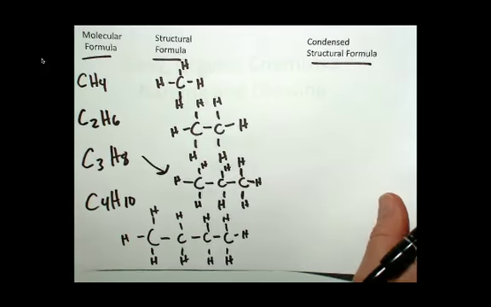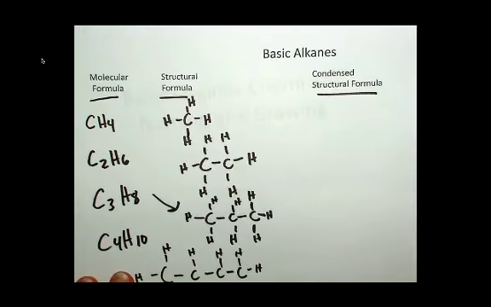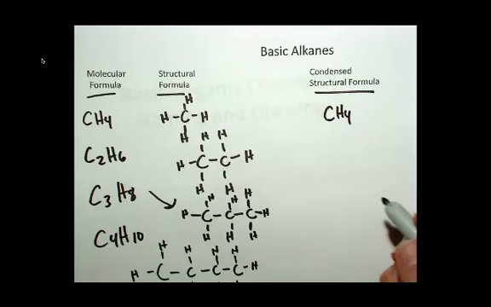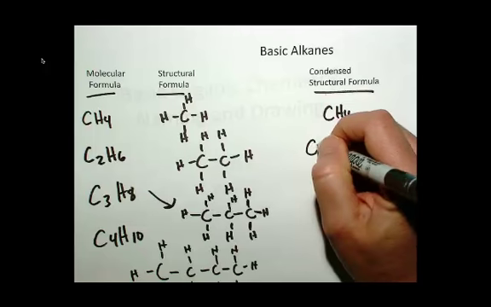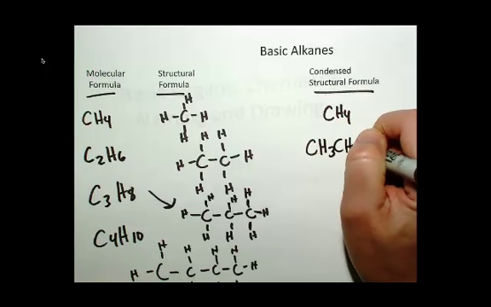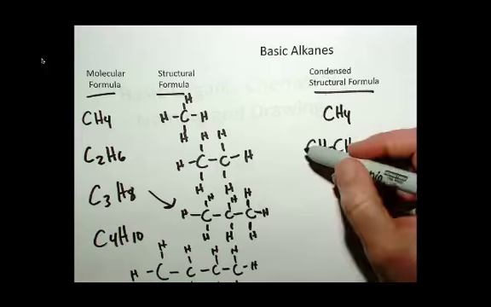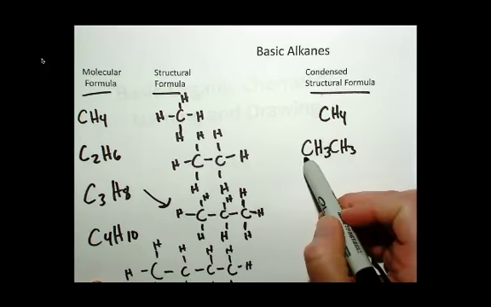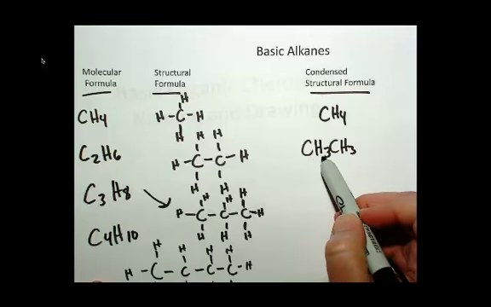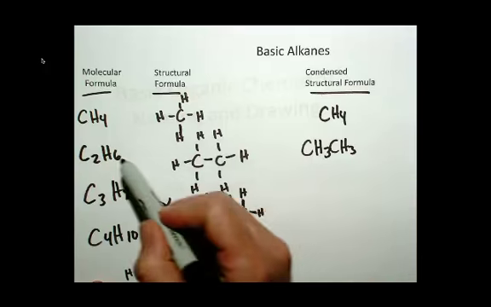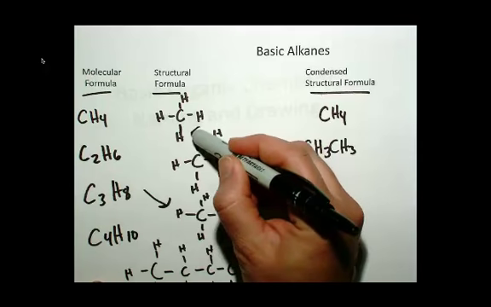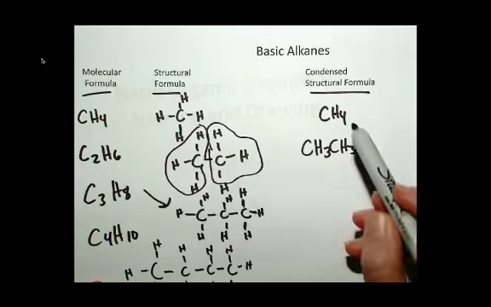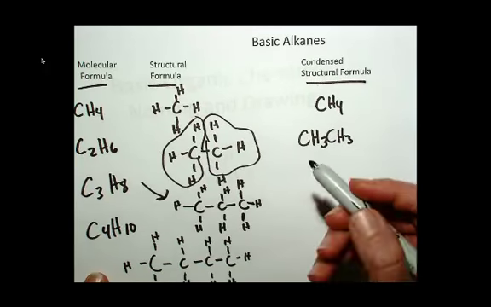All right, and then what's new possibly is the condensed structural formula. For methane, it just looks like the molecular formula, but for ethane, the condensed structural formula, sometimes this is used in text when you want to show really what carbon is connected to what carbon, and the carbon comes first, and whatever is stuck to the carbon comes after that. So in this case, you have the 3 hydrogens right here on this carbon, and then the 3 hydrogens on this carbon. So it's written CH3, CH3.